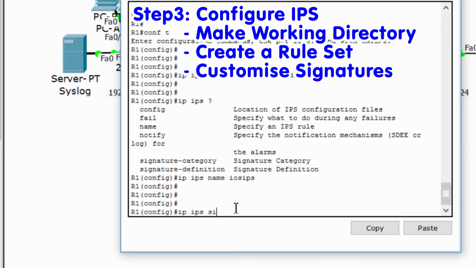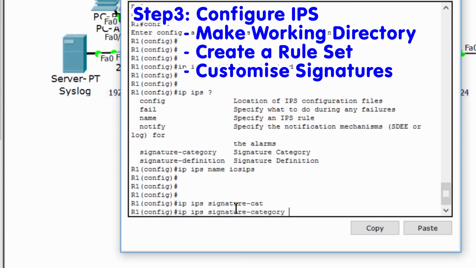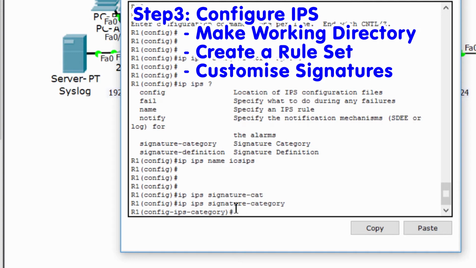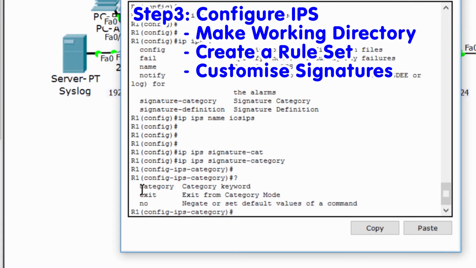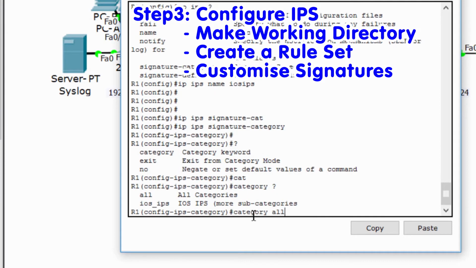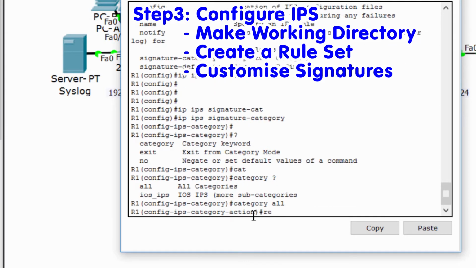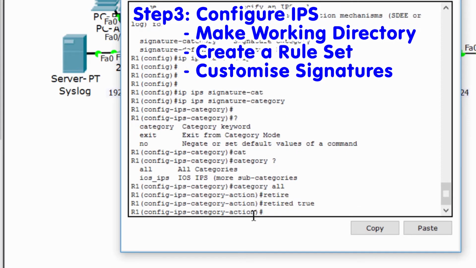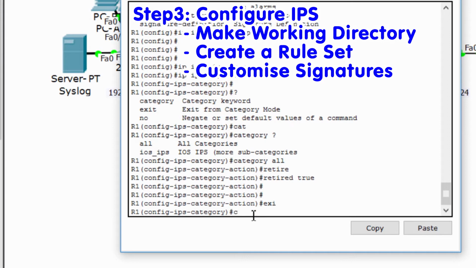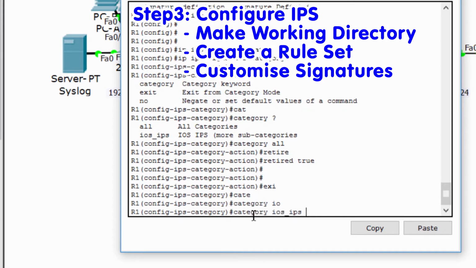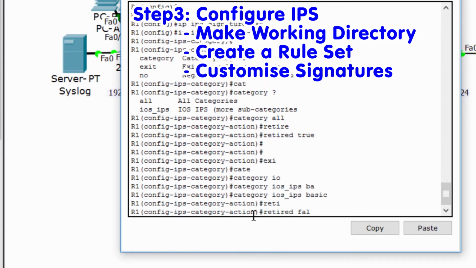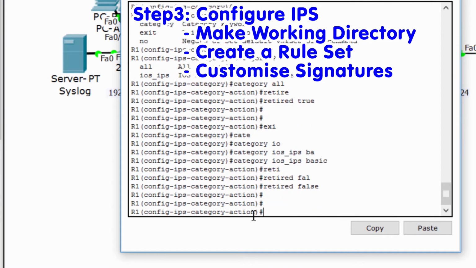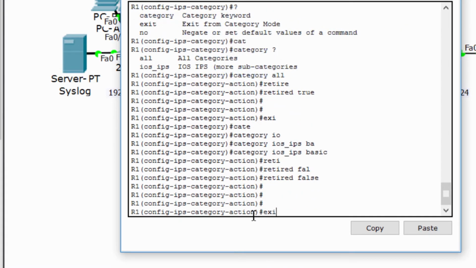The second step is to go in and set up the signature categories. What we're going to do for this lab, because we only want to monitor one thing, we're going to go through all the categories and disable all of the IPS signatures because we don't want to overload this thing. So we go to all the signatures and we say retire. So the way you disable signatures is you say that they're retired. We do it for all and for the IPS subcategories as well. Retire everything, just for the sake of this lab, because we only want to test one thing. In the real world though, you'll be a bit more choosy about which ones you want to leave active, which ones you want to retire.